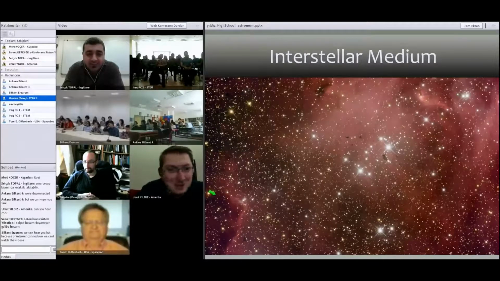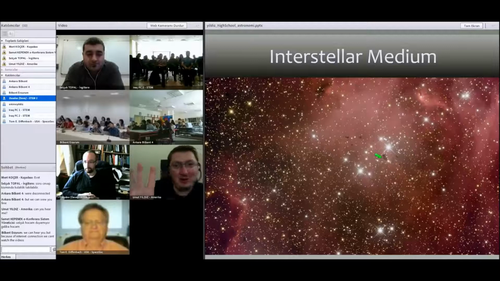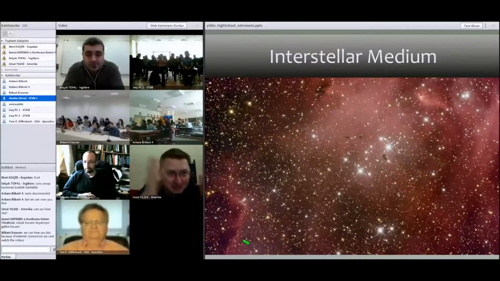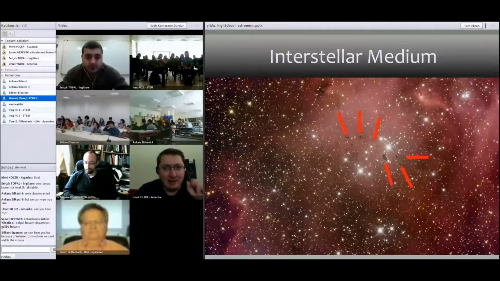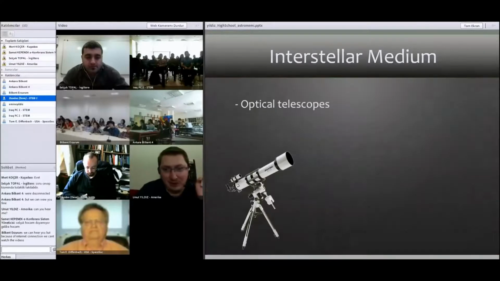Okay, nice. So a lot of people chose the brightest region in the center, but it's not really the place that I want to look at, because these regions are where the stars are already there. It's not star forming. So what I want to look at is this place. There are dark molecular clouds in these nebulas, and these clouds are the places where stars are actually forming. I'm going to continue later, after I talk about how we do the observations.